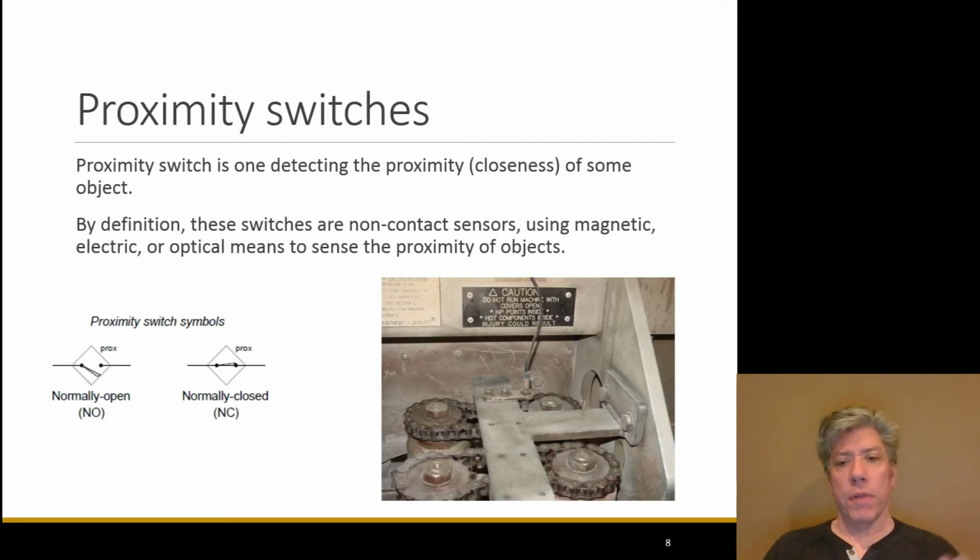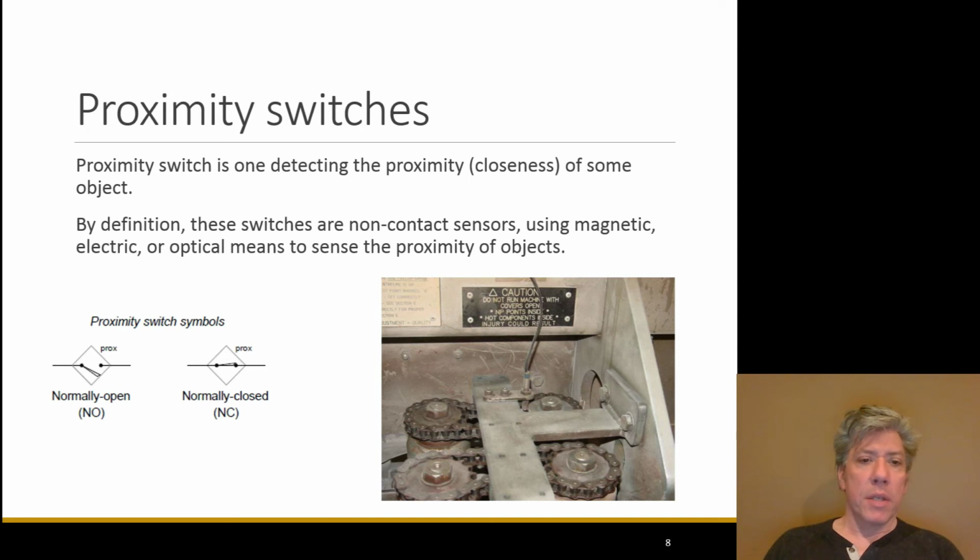Proximity switches are usually preferred for detecting parts, and they're used for non-contact detection of items. And so they either use optical means or magnetic, or there's even capacitive sensors. There's many different types of these non-contact proximity switches. Now usually when it's a light-based system, it's really called a photo eye or a photo switch. But when it's either a capacitive or an inductive sensor, which can sense, well, capacitive can sense many types of materials. Inductive only senses materials that can carry current and have current induced in them. In that case, that's usually what you refer to as a proximity sensor.